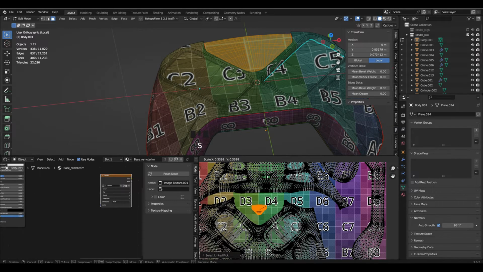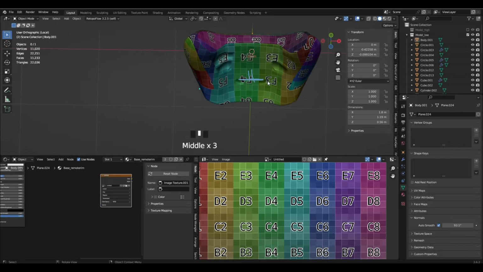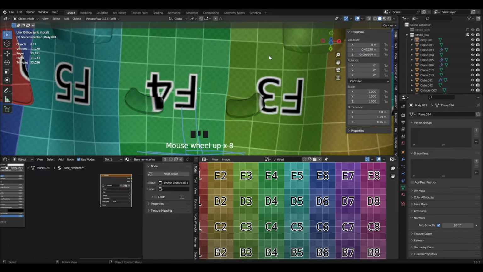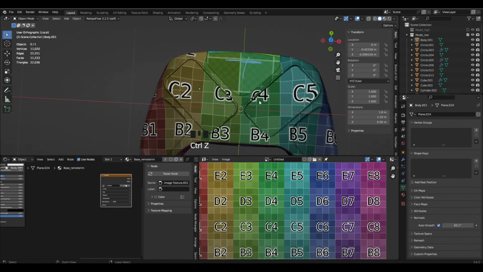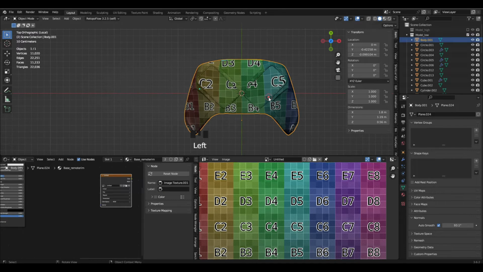If for example you're in this kind of case where your grid is much bigger over here than the rest of the parts, that means this area has lower resolution than the rest of your model. As long as your grids are equally divided, that means your model is completely fine. Okay, so I think this is good enough.